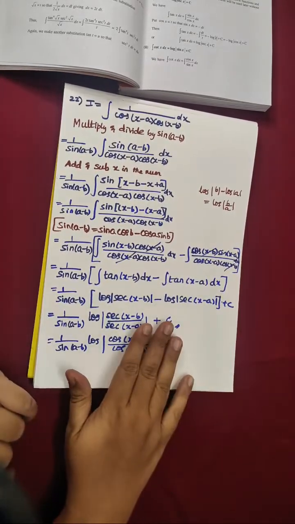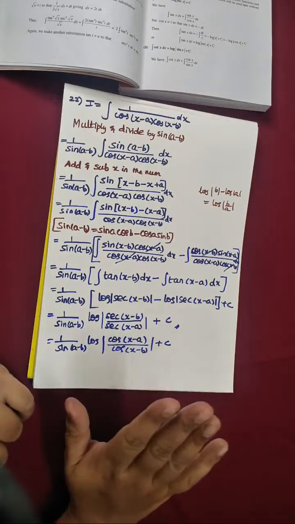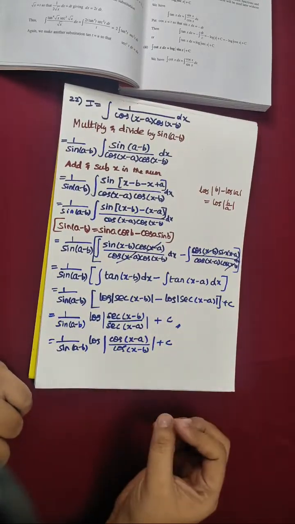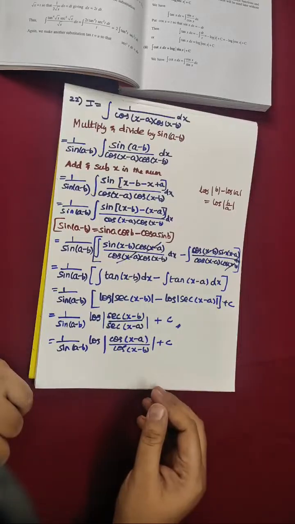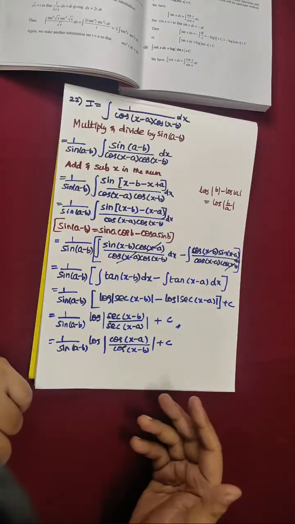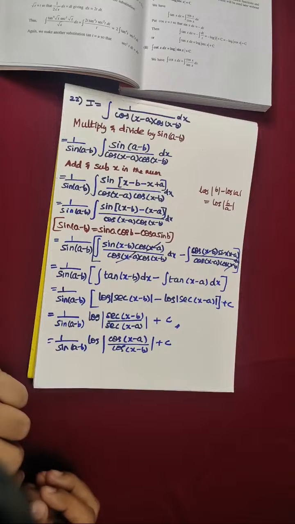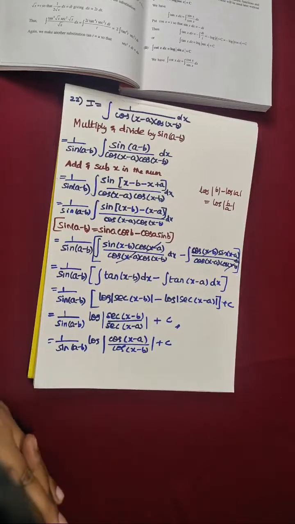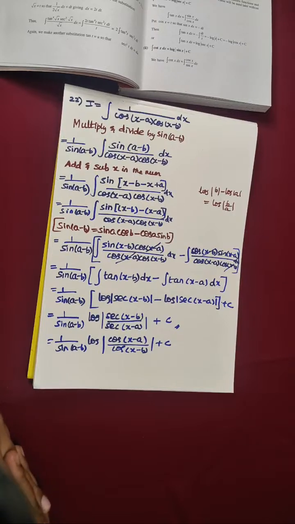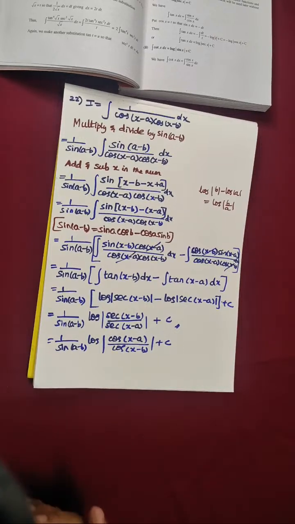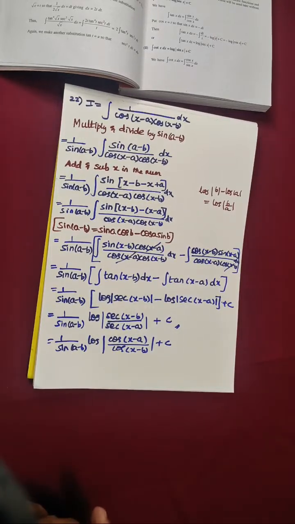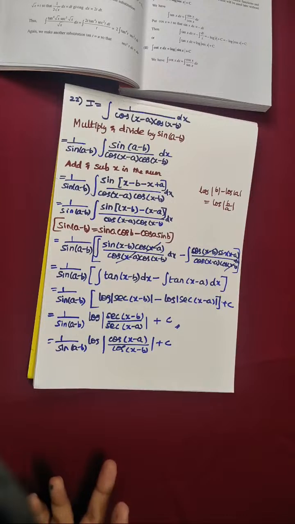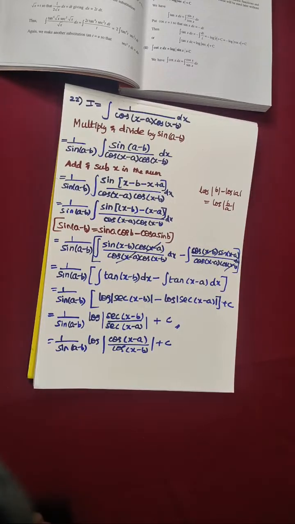This is very, very important in the sense that you can't just easily try to solve it, because it is a product of two functions in the denominator. Whatever way you try, the arguments are not the same, so it will be difficult. If you take 1 by cos, or secant of x minus a, secant of x minus b, then also you don't have the formula as it is a product of two functions, right?